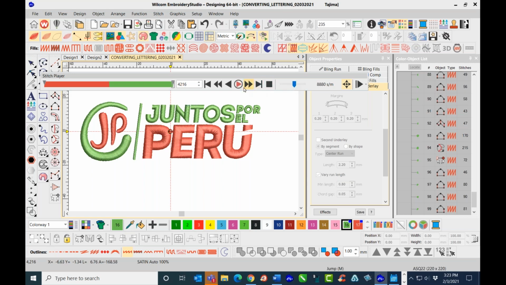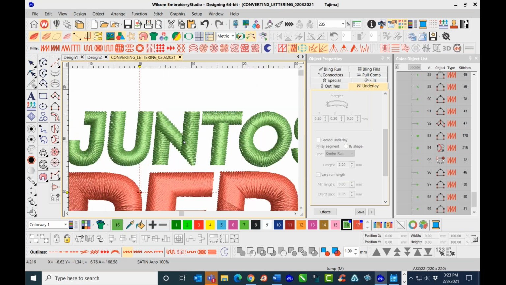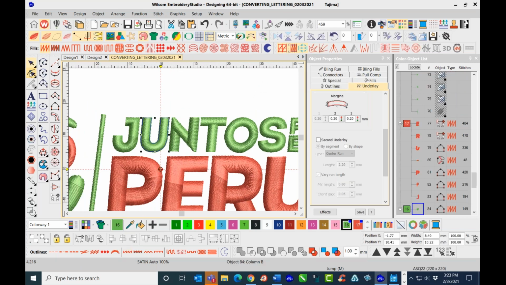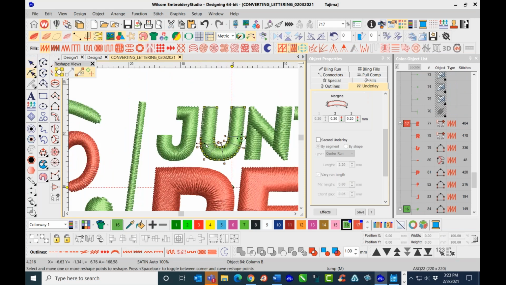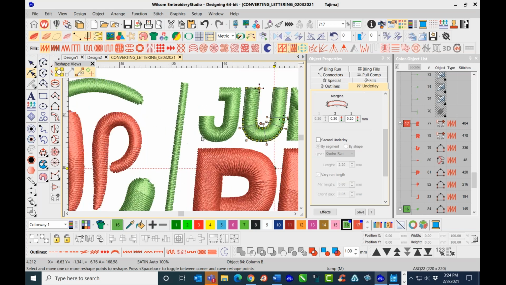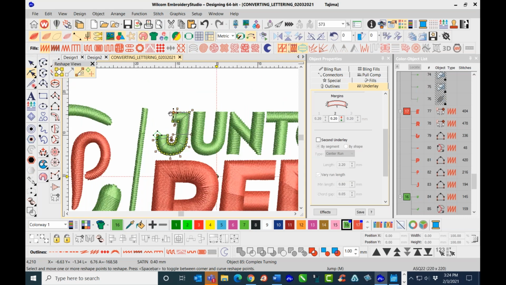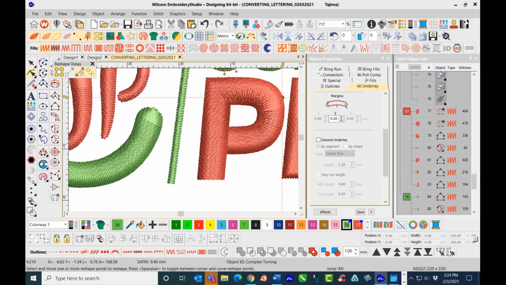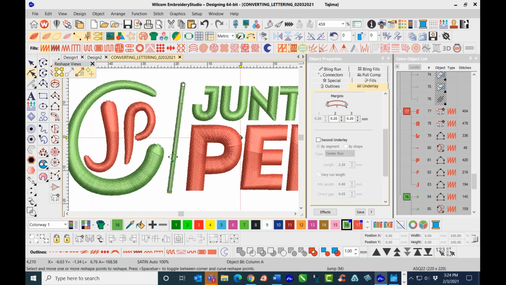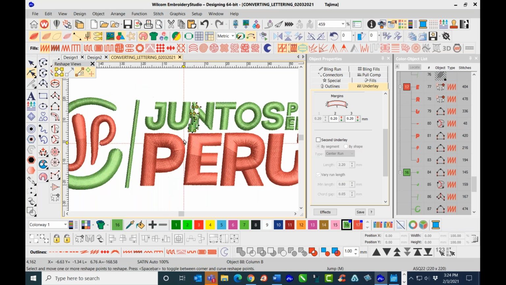Just like that. Okay. And the only other things that I will go in and make adjustments on is making sure that the exit points go all the way to the end of each one of these, so it stitches all the way through. You don't have to do that, but this is just me being a perfectionist. And as I continue with this, I'm pressing my tab key, making sure that the exit points are going toward 12 o'clock here.